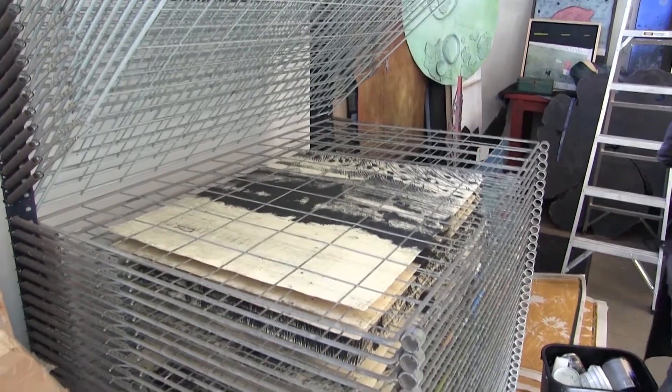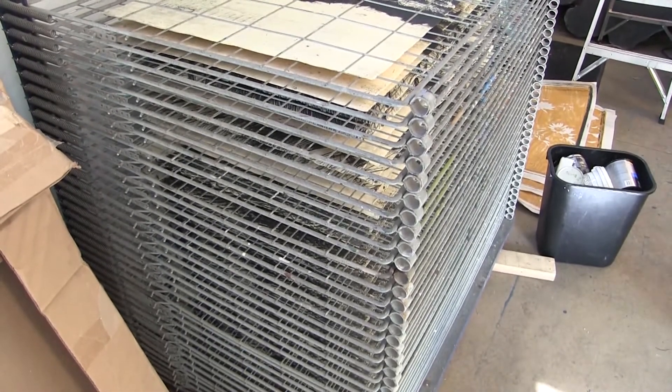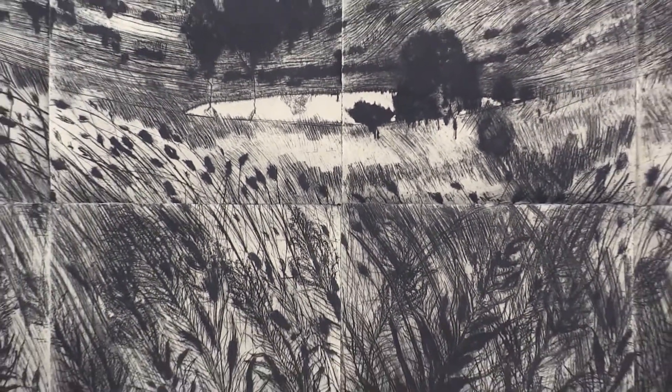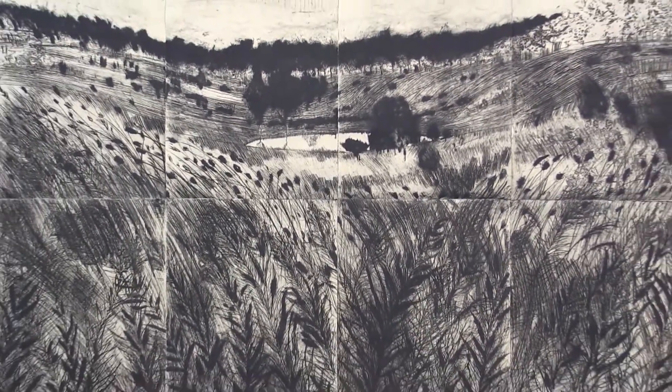I did that eight different times for eight different pieces. So far I've printed three of each of them, and I'm really pleased with how it came out. I know after it dries I want to do some gilding with gold and palladium leaf on some of the flowers, and I might carve the sky out and maybe part of the water once it's pasted down onto wood panel.